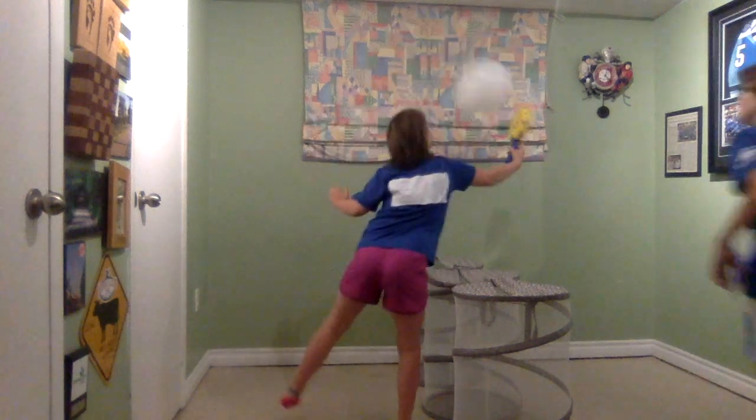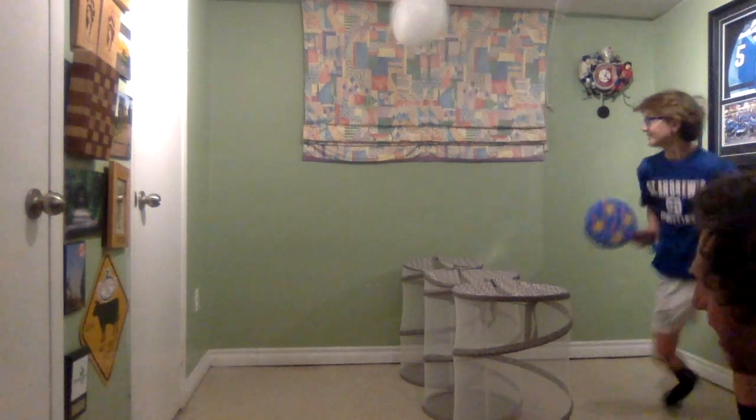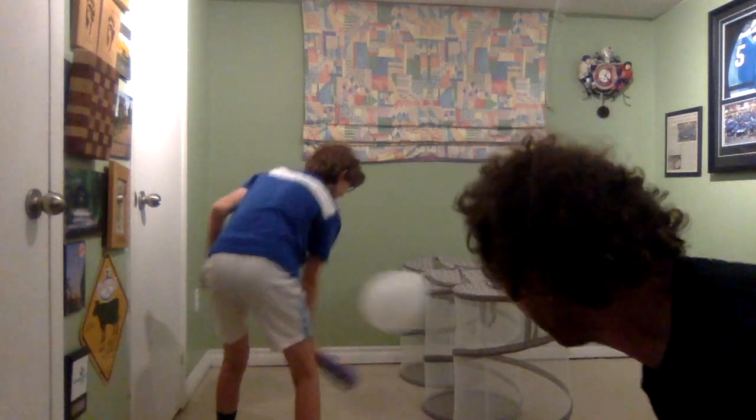All right, Jacob's going to show you a harder version of one person. He's on one side, he's going to hit it to the other side, then run over there and try to hit it back. And he's going to try to keep that going from one side to the other side. A great variation. If you have one person, remember, make it harder for yourself. Try not to even hit the walls or hit the ceiling, etc. Beautiful. All right. Thank you, Jacob.